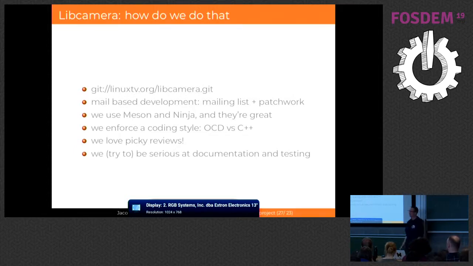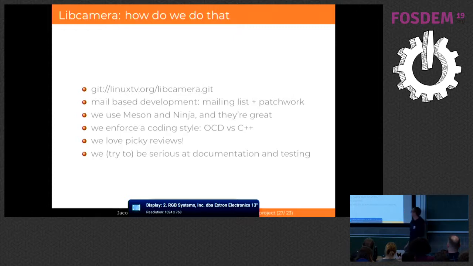We have a Git repository hosted at Linux TV, where all the Video for Linux development happens. And we are doing development on the mailing list. I know, you either love it or you hate it, but that's how we decided it was best, to guarantee that we keep following a development process that is as distributed as possible. We're using Meson and Ninja, which I don't know how many people know. I didn't know about those two projects before starting with libcamera, but if you use Autotools, those two things are amazing, because they make it very easy to distribute an application and track dependencies, and also help with testing a lot.